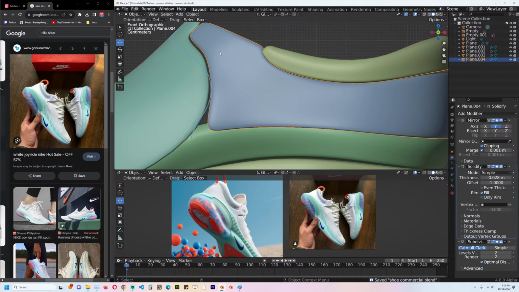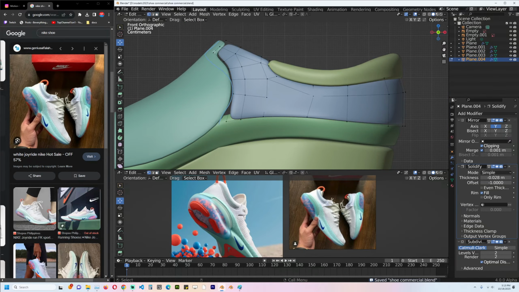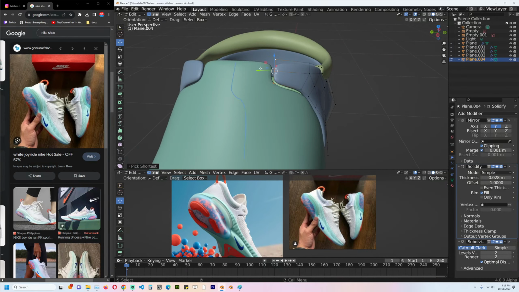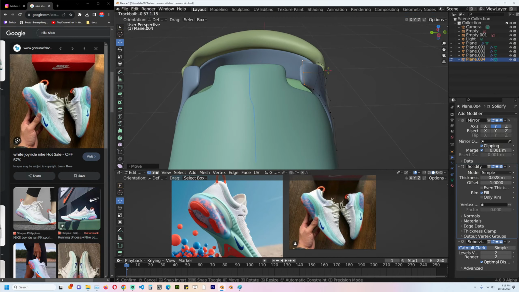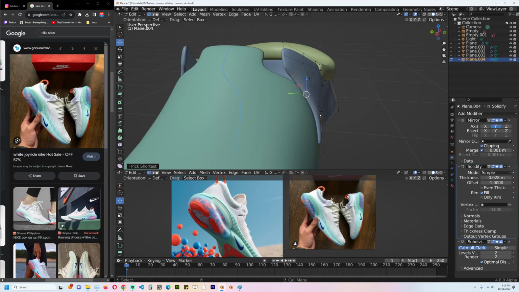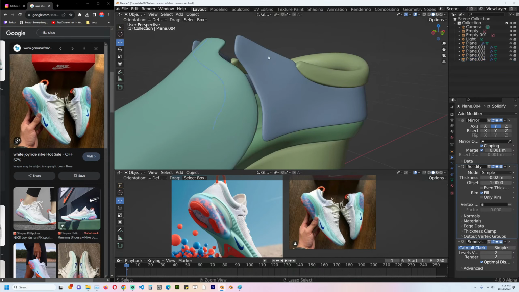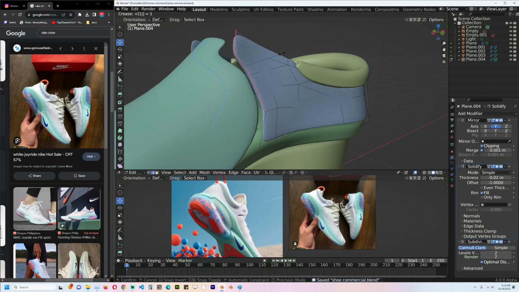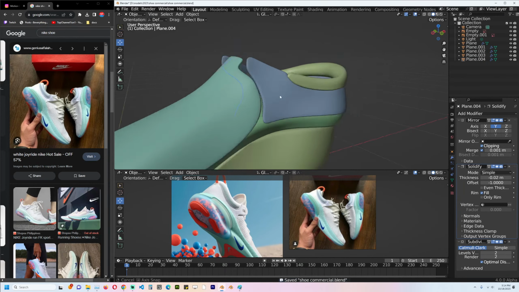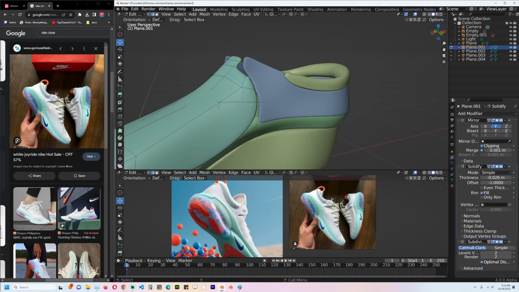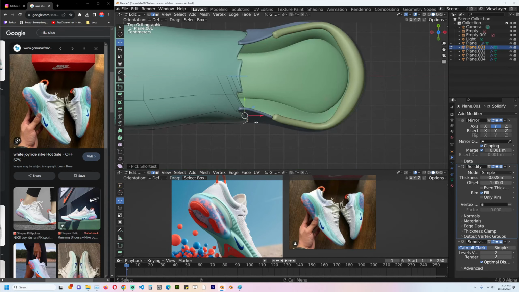I think that's okay, because this pushes out a bit, because it's the opening part of the shoe, and also the thickness should be quite thin. I think I need to use a crease like that. Now this here should extend to the inside.